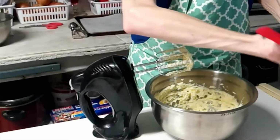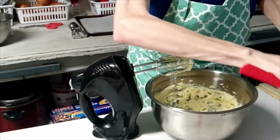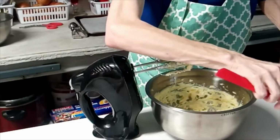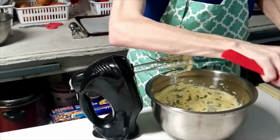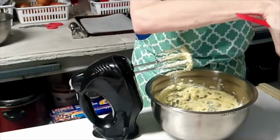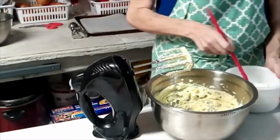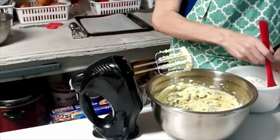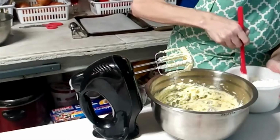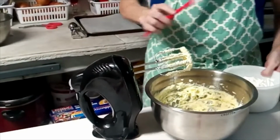Then it says to mix the cornstarch and the flour together, which is what I'm attempting to do here. Just be careful when you're getting this stuff if you have allergies, because this one says it's made with alcohol, water, and peppermint oil, but it's also made on equipment that processes milk, soy, wheat, peanuts, tree nuts, fish, and shellfish. So if anyone has allergies to any of that, you might want to look at a different product. I know Anita's one of those because she's allergic to shrimp, so she'd have to get hers from a different source. She might have to make her own. You never know.